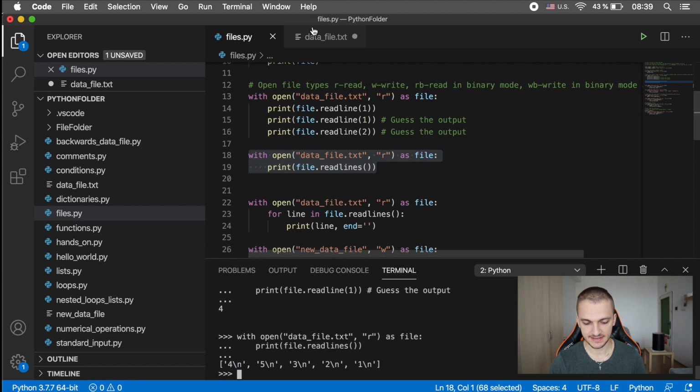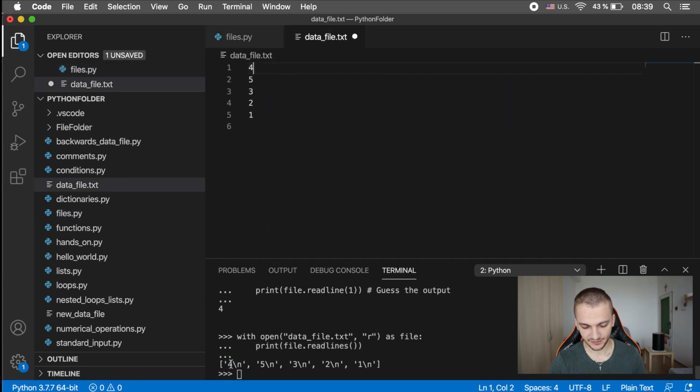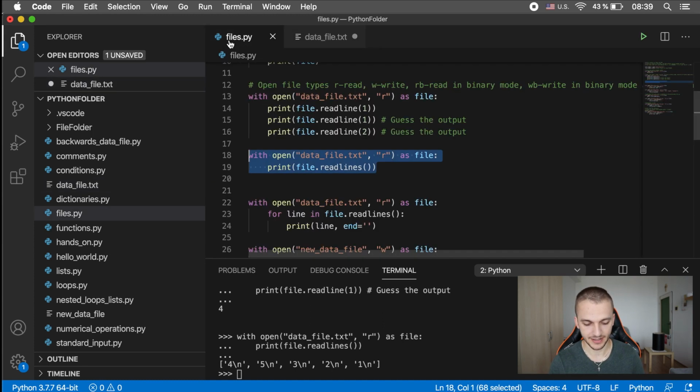For the first line we have the 4 and the line feed. For the second line we have 5 and the line feed, and so on. Those are the line feeds, as I mentioned in the last examples, right? So readlines, not readline as previously, returns the list of these strings.